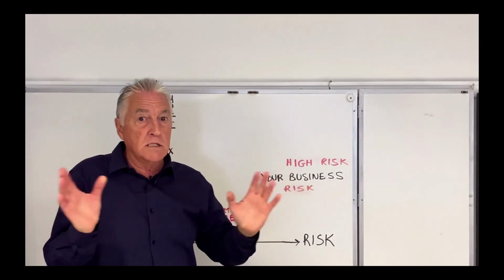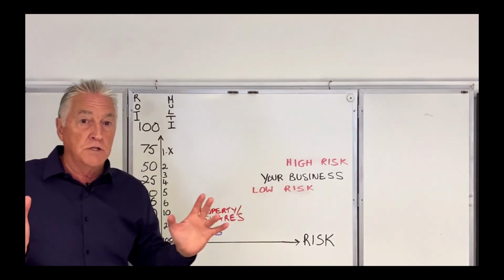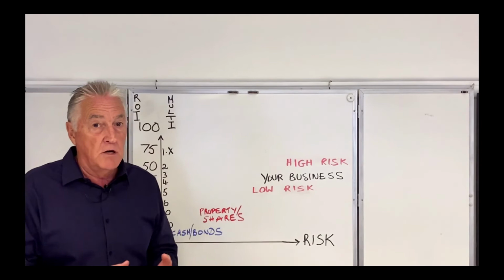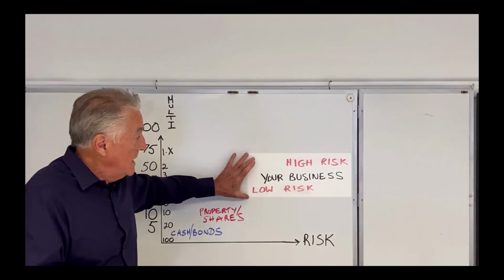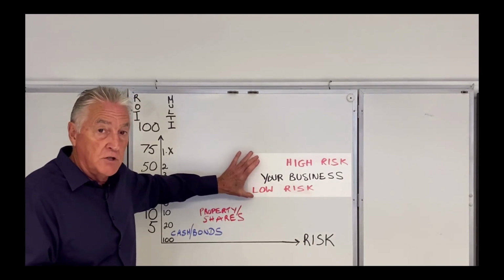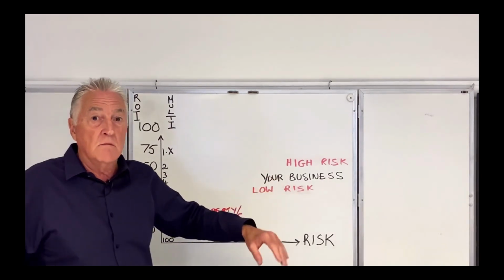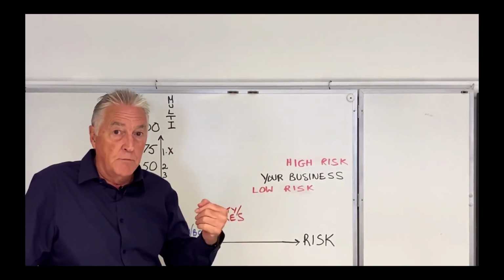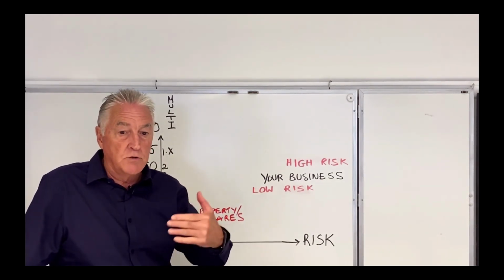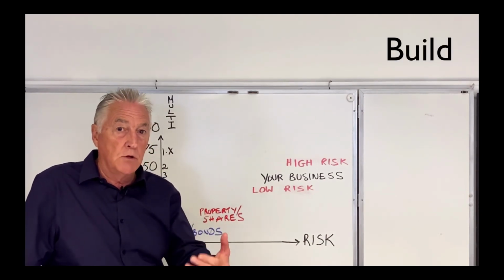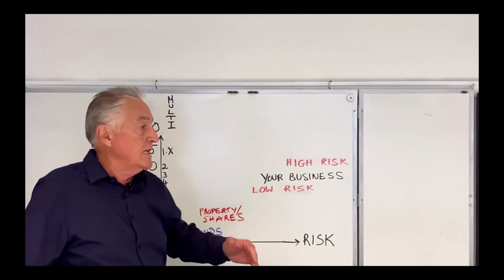There are external factors all the time. We're just in the middle of a pandemic. No one can control that. You couldn't take blame for your business going bad by virtue of the pandemic. But here's where you have the greatest level of control. And most family wealth has been built by people who succeeded in their own business and were able to repeat that and grow that, and either build that business or acquire more businesses to build a store of wealth in their own business.